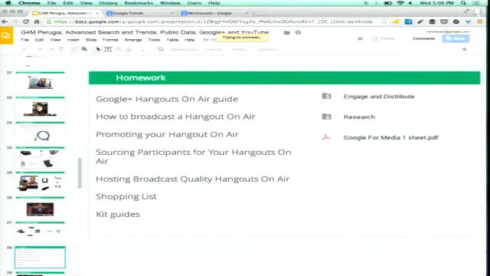It also includes all of these different guides. So the kit guide that I was talking about earlier includes a shopping list, a guide on how to host a broadcast quality Hangout on Air. So what makes for a good host? What do you need to know as the host of a Hangout to keep that conversation moving, to make it compelling? How to source participants for a Hangout on Air. So how do you find good people to have conversations with?